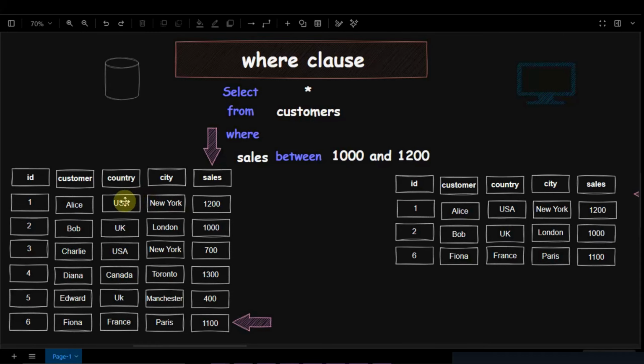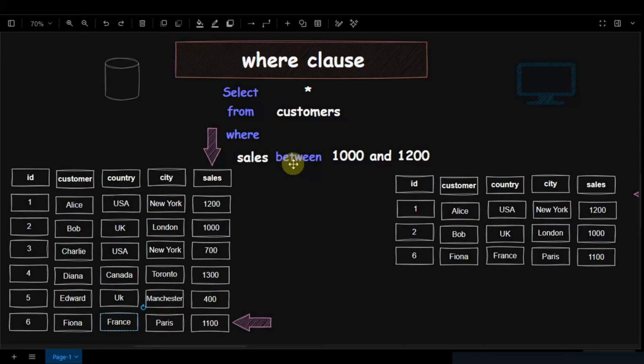But what if we have multiple values? For example, here we have the countries. I want the customers that are from either the US, Canada, or France.